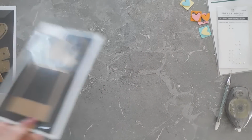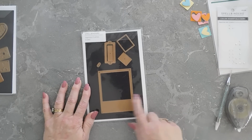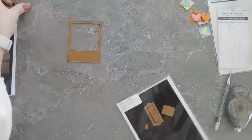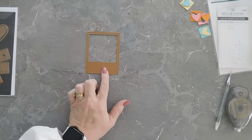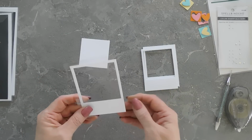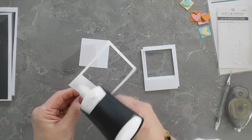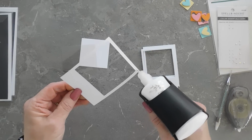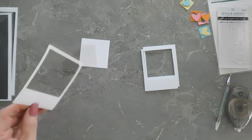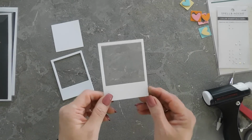We're bringing in another die set. This is from Spellbinders. It's called the Memory Frames. I'm going to use the photo frame in here, and I'm going to die cut this out twice with pop-up foam, and I'm also going to die cut this out with white cardstock. Now I'm going to take my photo frame, and I did bring in a piece of acetate. I'm just going to add a little glue behind here. And then we're going to put the acetate behind our photo frame. So now we have acetate behind here.